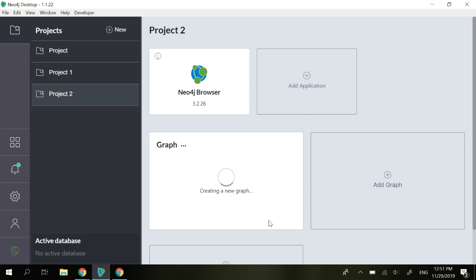The graph is now created. And what we will do next is that we will populate it with the nodes in our spreadsheet. I'm going to click on Start, starting the database. So we wait a few seconds.